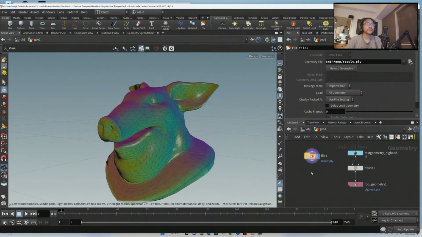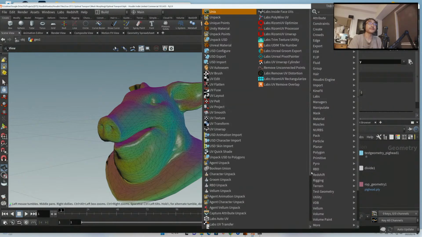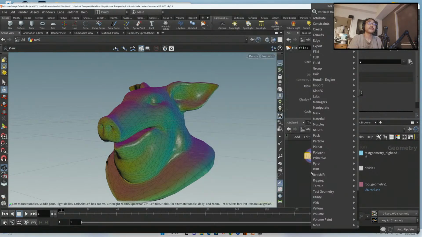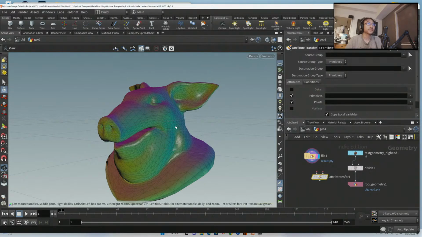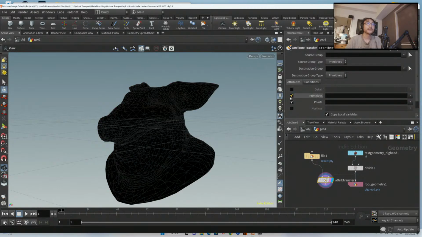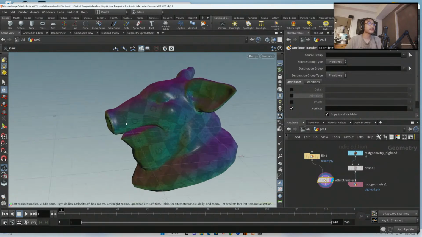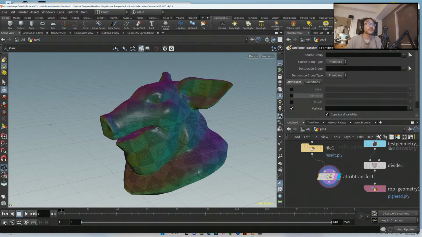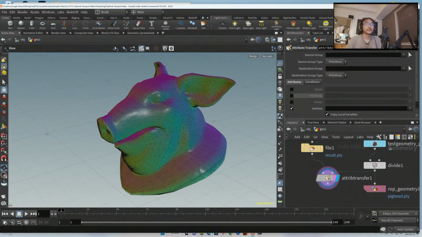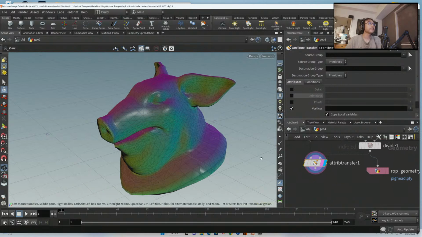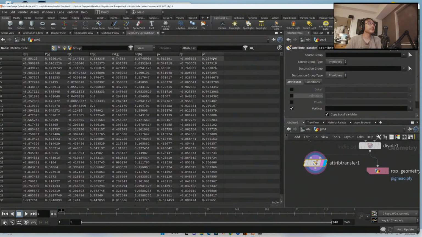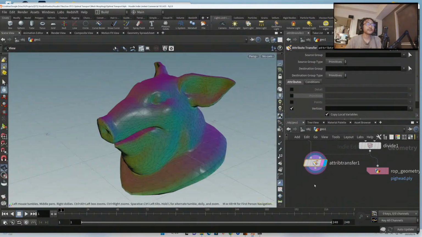If you want to keep the original UV somehow, you can still do that by attribute transfer. Since the mesh structure hasn't changed, the number of points or number of triangles didn't really change, so you can just transfer the UVs from vertex attributes like that if you need it, though I don't think I need it. Okay, so what I would like to do now is to see how this px, py, pz is working. So let's try to update each vertex position with these px, py, pz.